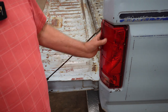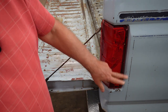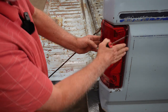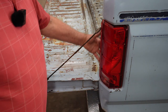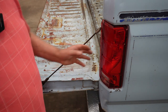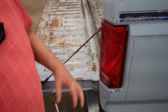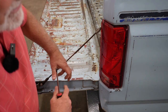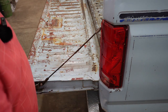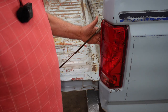On this 85 F-150 there are four screws that have to come out to get this lens out. On newer models these two screws have hooks, and on the backside you have screws that you take out and pull it right out. On older models you may have to get in the trunk, lift the carpet over, and from the backside there should be a couple of bolts or nuts or screws you loosen to push it right out.